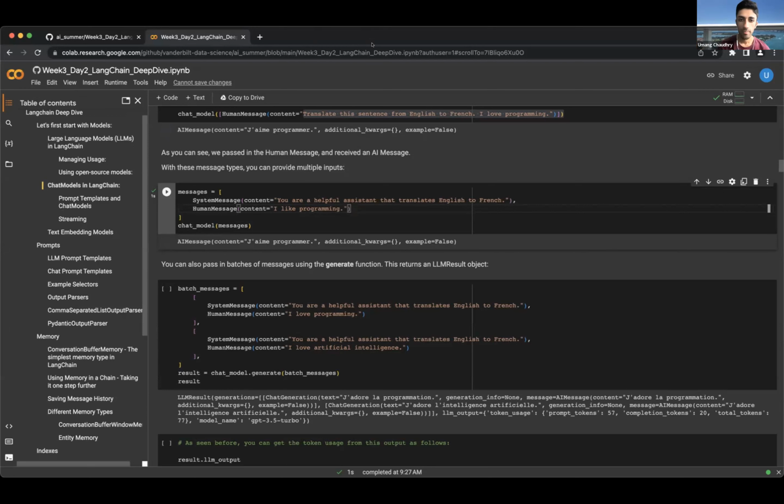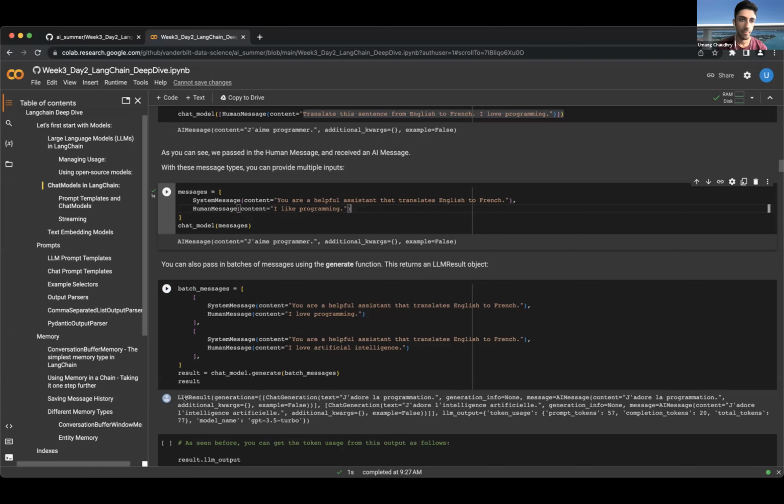Other questions? Chris. Do you have to pass in this system message every time, or can you do a one-time setup? You can do a one-time setup. It again depends on how exactly you set up your code to run. Depending on how you set it up, you can do it either once, or you need to do it every time. Here, because it's not necessarily being put into any sort of a function, we're going to have to put it in every time, because every call to the API in this case, GPT 3.5 Turbo, would be treated individually and separately. But from a billing standpoint, it wouldn't matter.